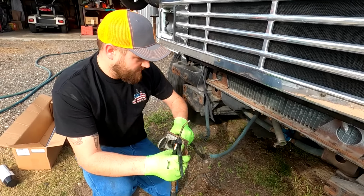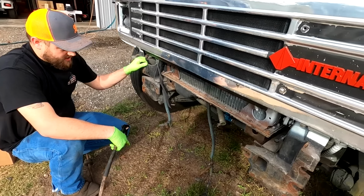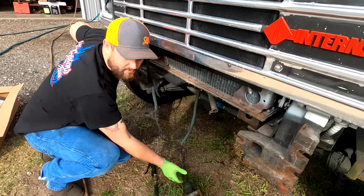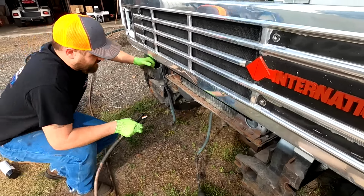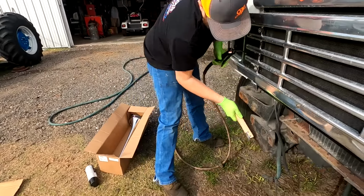We're probably actually gonna be removing this from the truck because we're down here in the south, we don't really have any use for that. So probably gonna leave that unhooked and remove it out of the truck because we just don't need it. So may just go ahead and cut it now. And the wires are all crap, and I'd rather put a brand new one on there so we don't ever have to worry about having any issues. So we'll go ahead and cut that with a pair of cutters, and then I'm gonna get those wire there. There we go.